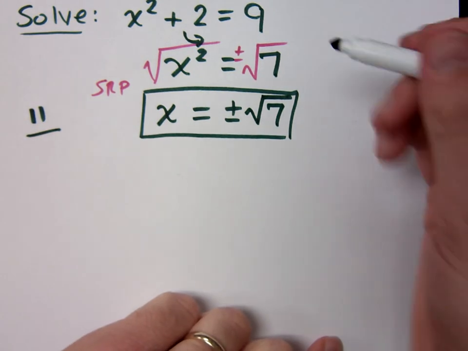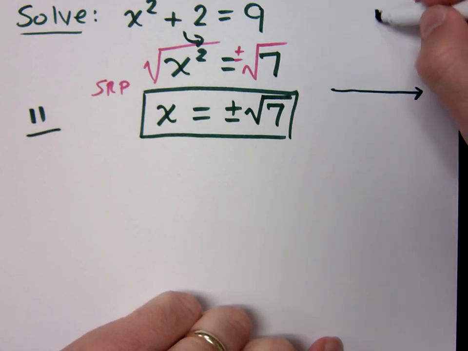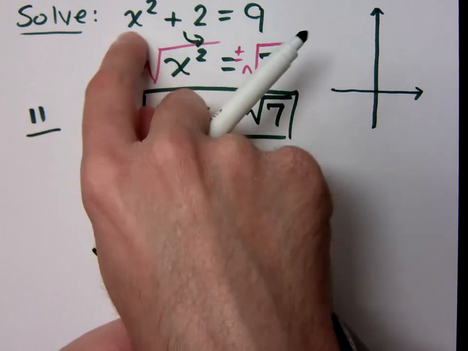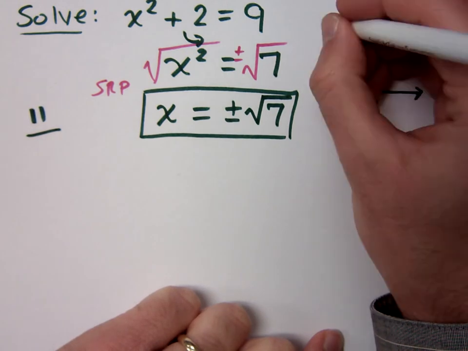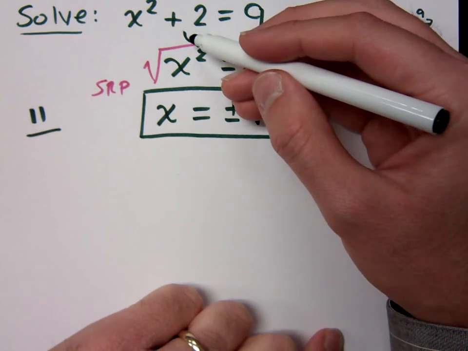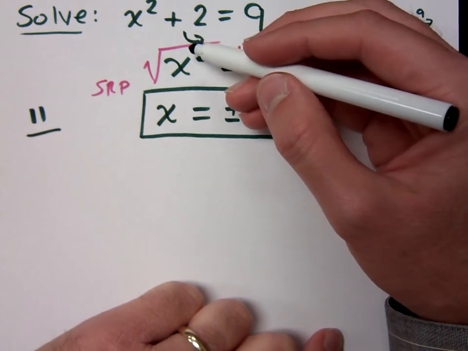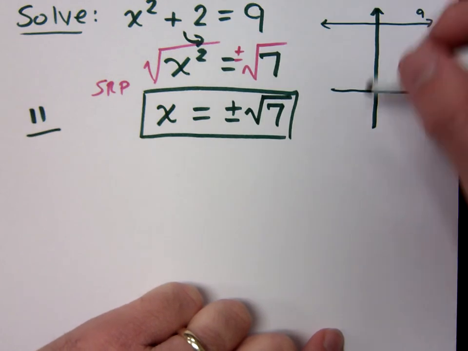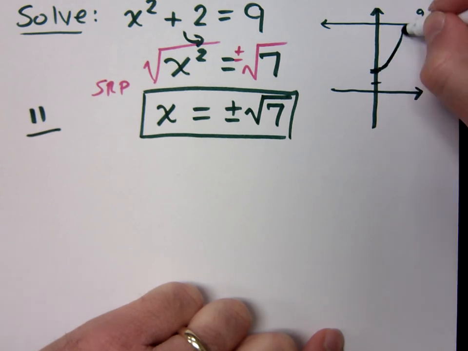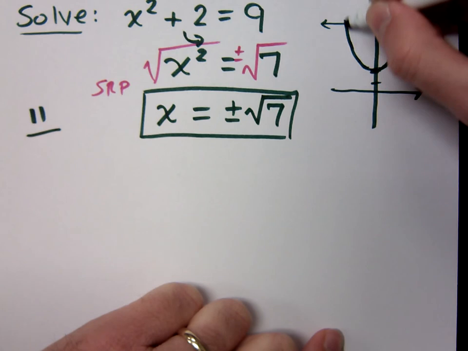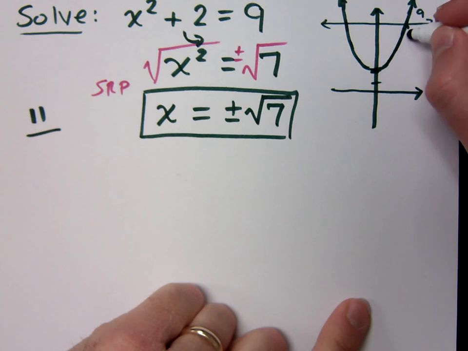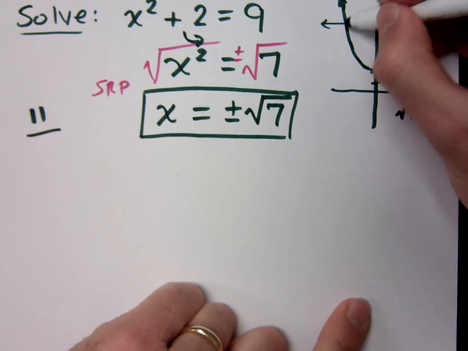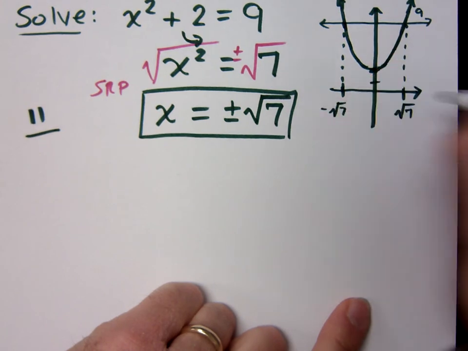Now, take what you can get. I want you to look at this if you were to graph it. When you graph that, you'd set each of these guys equal to y and you could graph that. If I look at 9, y equals 9 is just a horizontal line going through 9, right? How would you graph x squared plus 2? What is this shape? It's a parabola. What have you done to the parabola? He's gone up 2. And then he's this nice parabolic shape. How many times do these guys intersect each other? Two times. And guess what those x values are when they intersect each other? This corresponds to x equals the square root of 7. And this guy corresponds to what? Negative square root of 7.